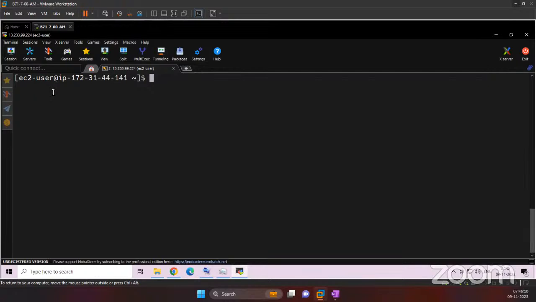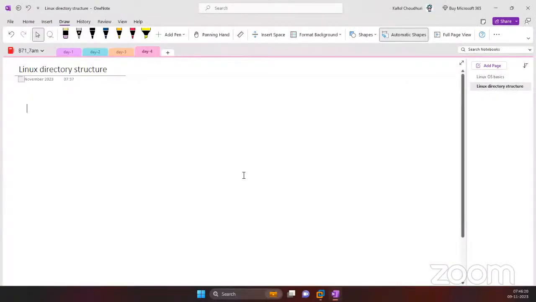Now, why you need to know about the directory structure: I can directly start getting into Linux commands, but let me actually write this down. There are three things. Why you should know the directory layout is because understanding the directory structure will help you in future when you are searching for certain files or components on the system. So you will come across questions like these whenever you are trying to use the command line interface.